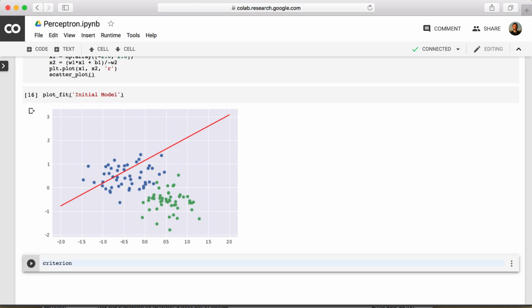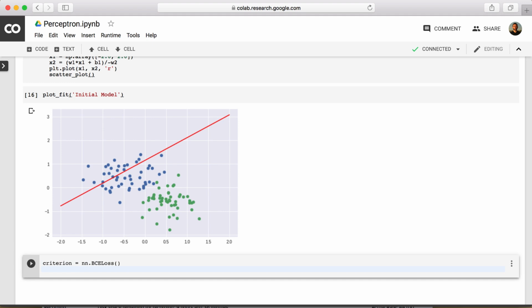As we are dealing with only two classes, our loss function will be measured based on the binary cross entropy loss, BCE loss, and this loss function is accessed from the NN module. The next step, as we did in the last section, was to specify the optimizer that we will use to update our parameters. The optimizer will use a gradient descent algorithm, notably stochastic gradient descent, an optimization algorithm that we can access from torch.optim.SGD, as in stochastic gradient descent.